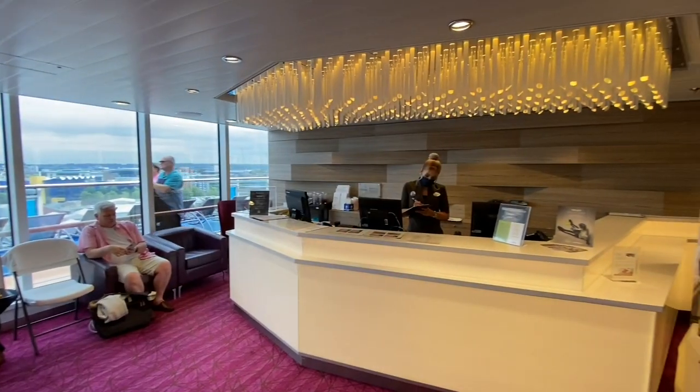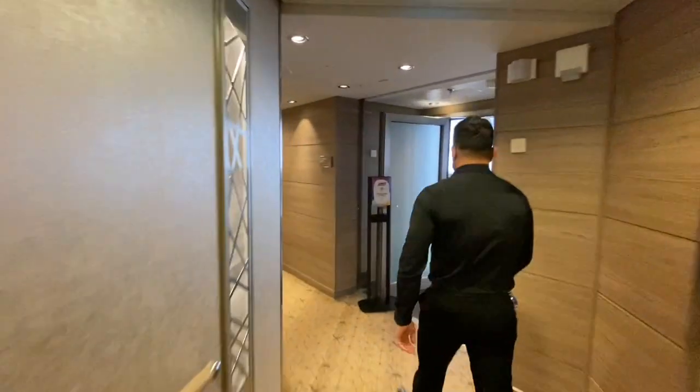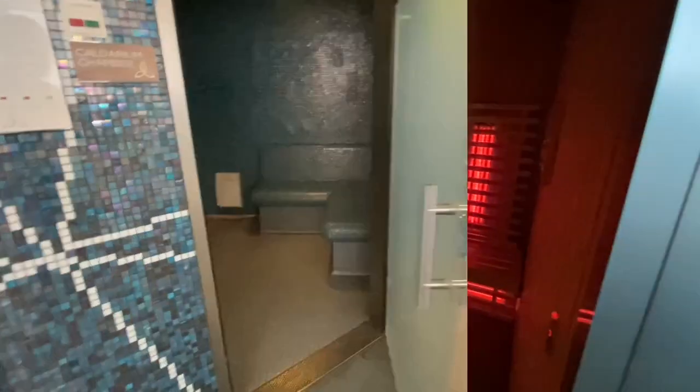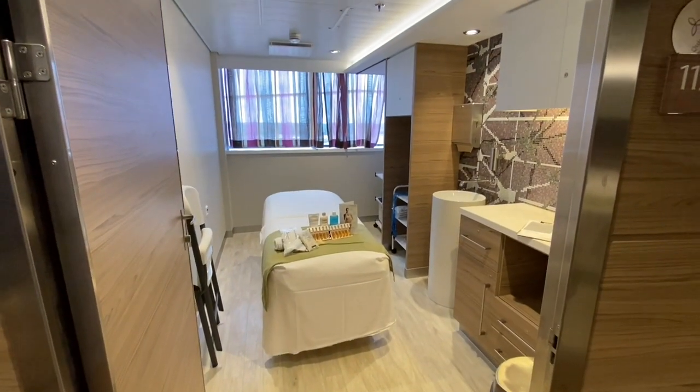The spa facilities always prove to be very popular on any cruise line we've ever sailed with. So, we always recommend heading there as soon as you can, as space is often limited and we wouldn't want you to miss out. As it was boarding day, there were plenty of staff on hand to answer any of my questions and to take me on a tour of the spa area. Unfortunately, Anthem doesn't have a hydrotherapy pool, which was a bit disappointing, so we didn't buy any passes on this cruise.